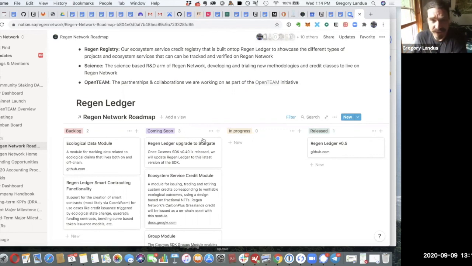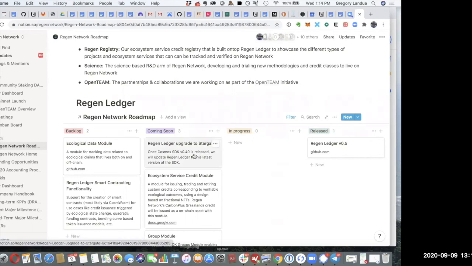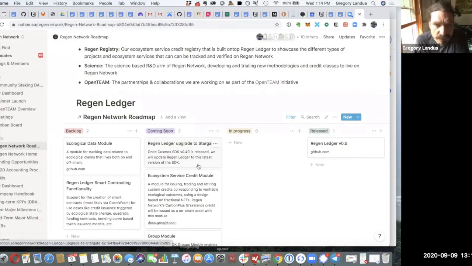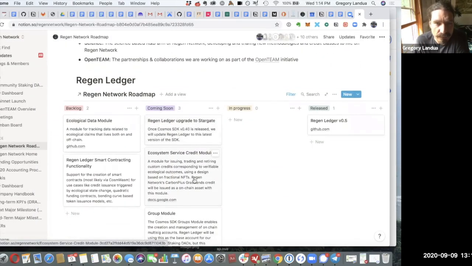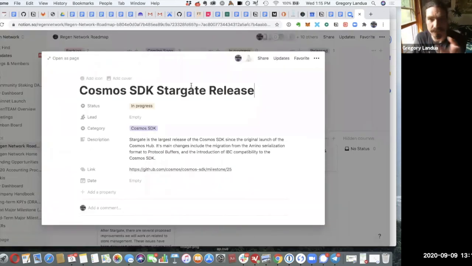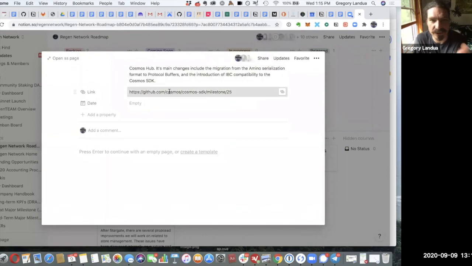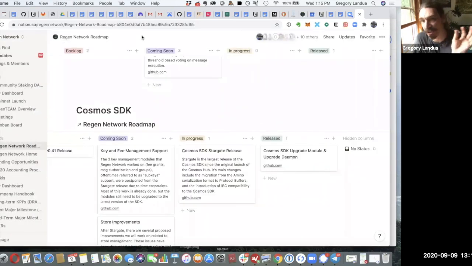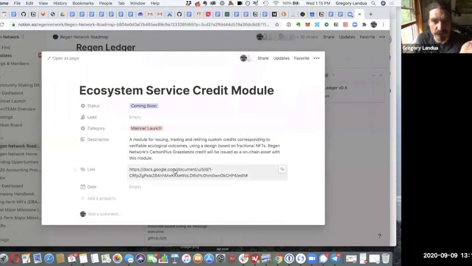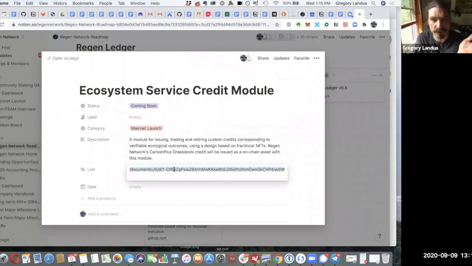You can click in here, and this doesn't have a lot of detail, but for instance, if you go down here, the version about the SDK release, there's a link to the milestone. So you can just pop in and go to the detailed documentation, all the ARDs, all the pull requests are right there. For instance, this ecosystem service credit module, you can just pop over.